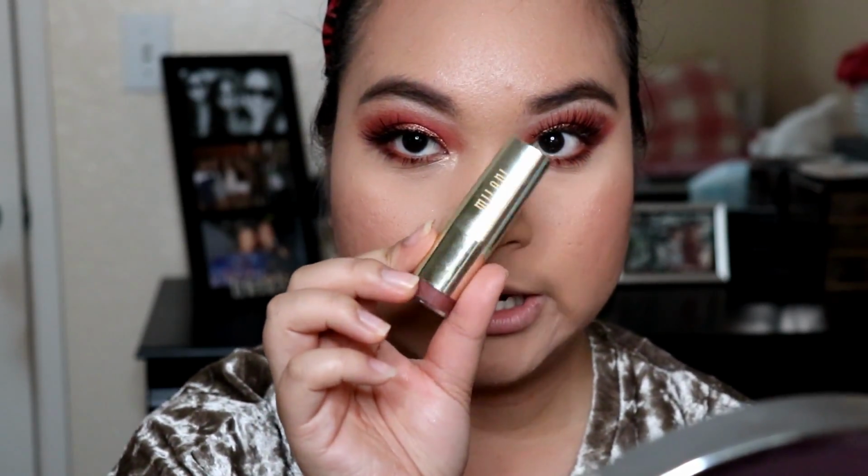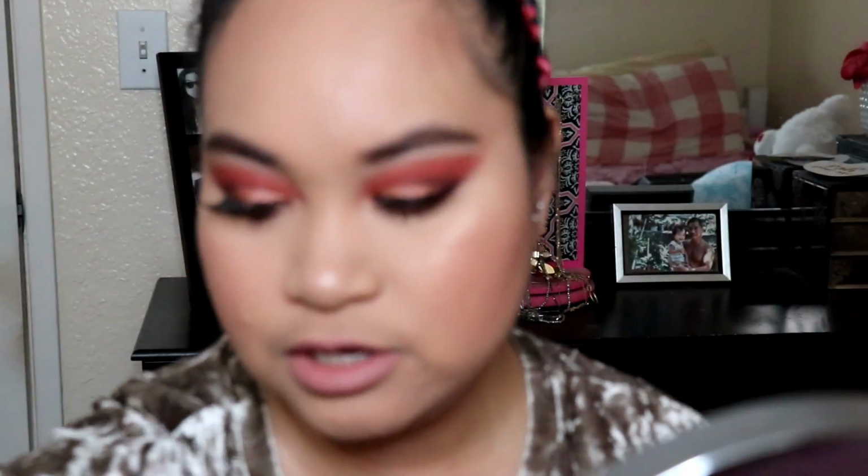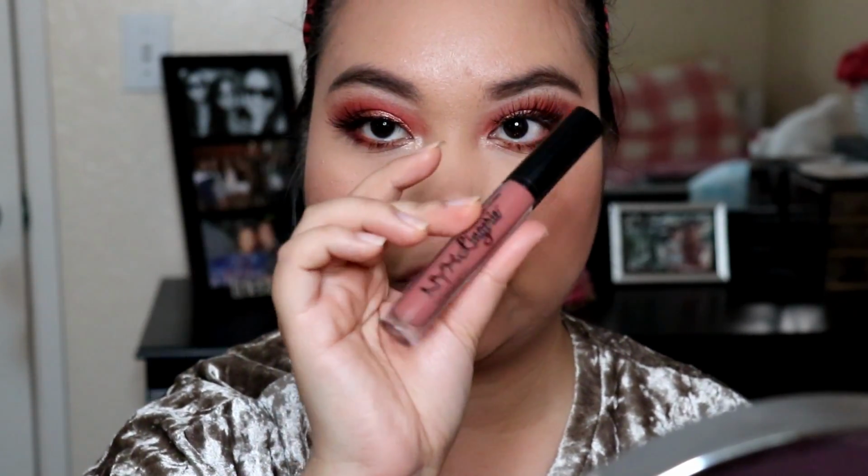So for the lipstick, I decided to go with the Milani lipstick in Naked. And I'm just gonna... Okay, and then I'm actually going to top it off with the NYX Lingerie in the shade Ruffled Trim.